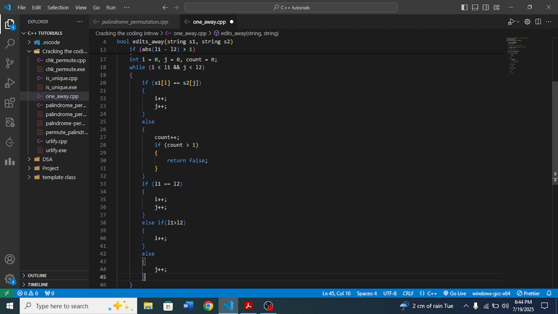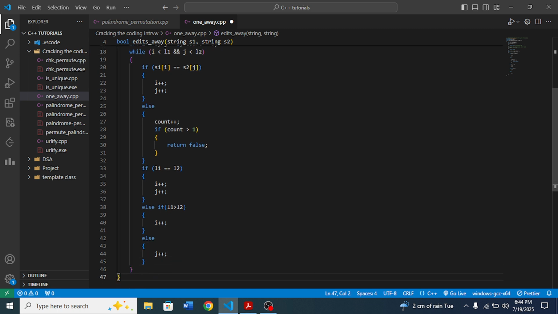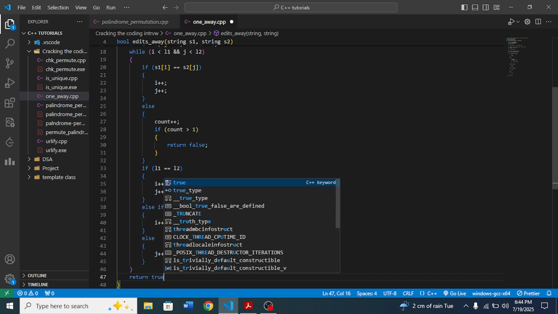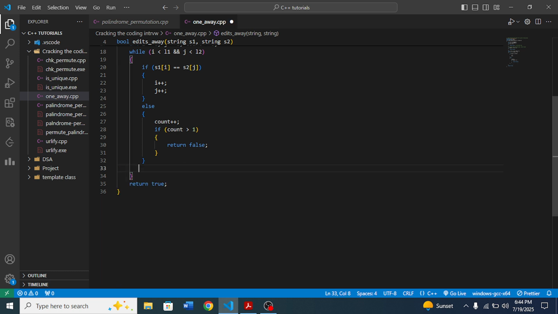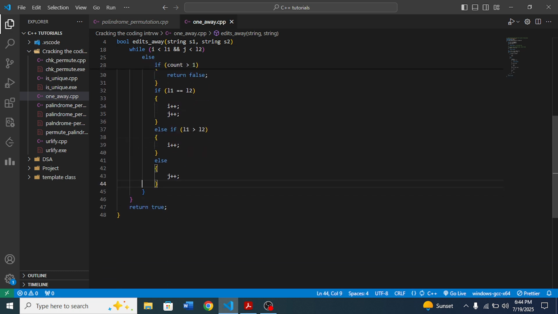So I think this should pretty much do the work, and at last we could simply return true in this case. Yeah, so this should work. By the way, I think that I should keep all of this inside the else part. Yeah, like this should work now pretty much.